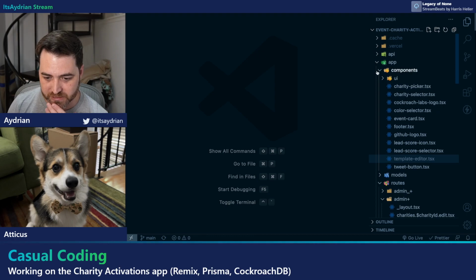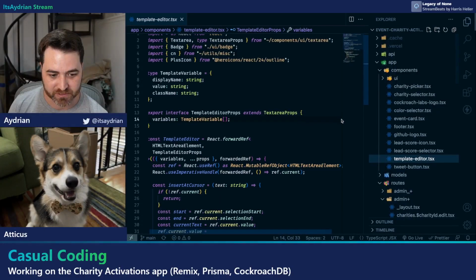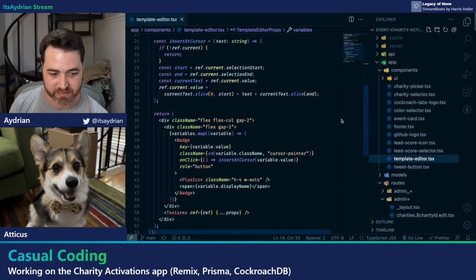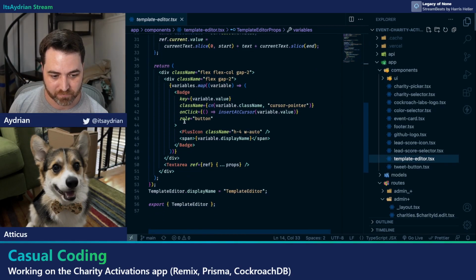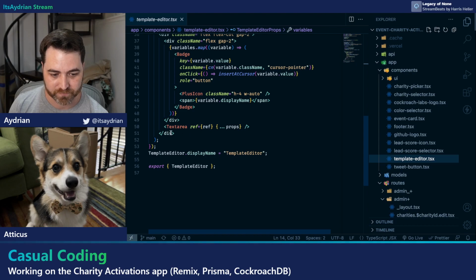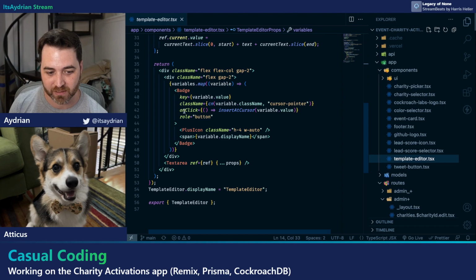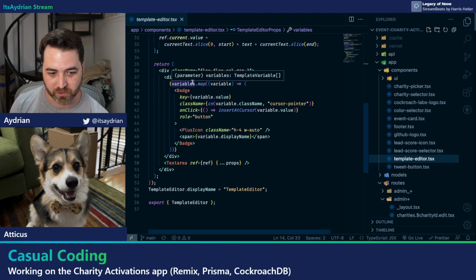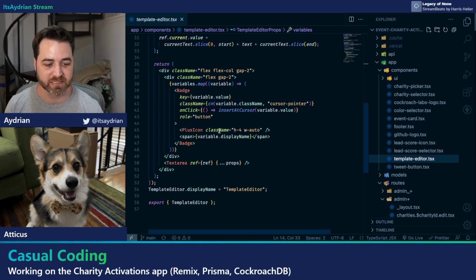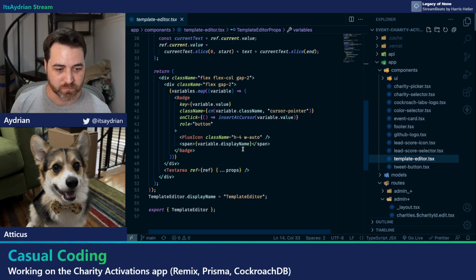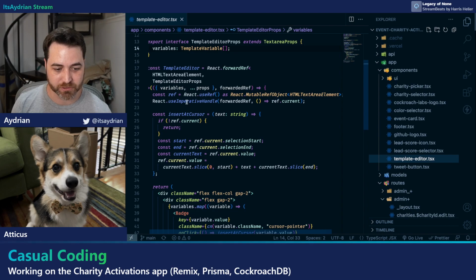Here's all of the stuff. Here's my template editor. So you can see here that it's basically just a text area wrapped in a div, and for all of our variables, we're just creating a little badge with a plus icon in there with a name. And then it's just insert at cursor.